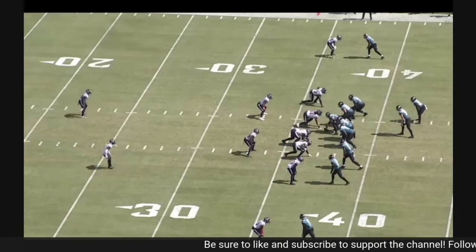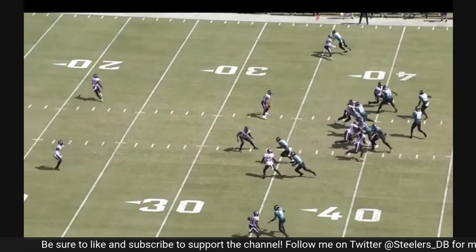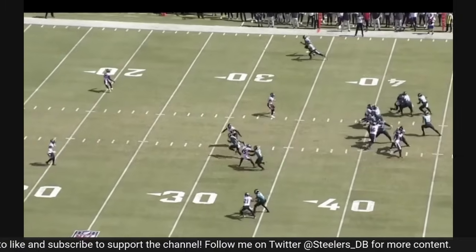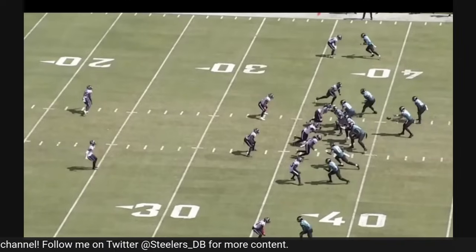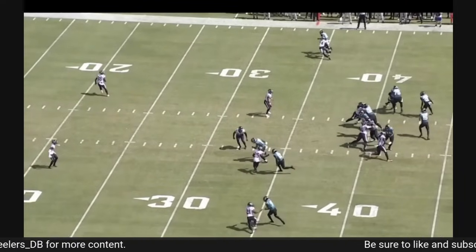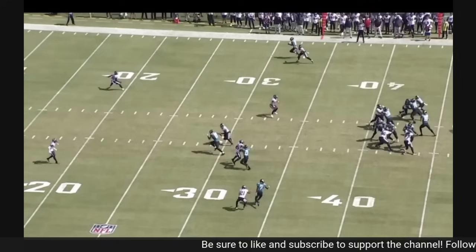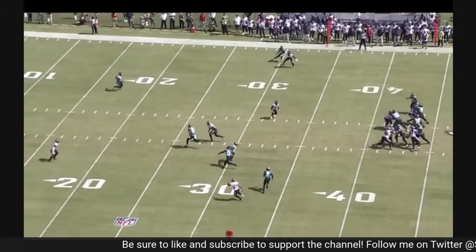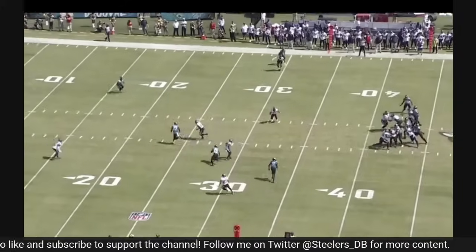So this is actually a 4th and 3 with the Jaguars running trips to the left side, which is where he's at. Initially, you see that they're playing Tampa 2 coverage. So the middle linebacker here is going to carry the number 3 receiver vertically. And King is kind of responsible for this hook, this vertical hook zone, right? So even though they have an under route coming underneath of him at the sticks, he does a good job reading the quarterback's eyes, watching Trevor Lawrence.